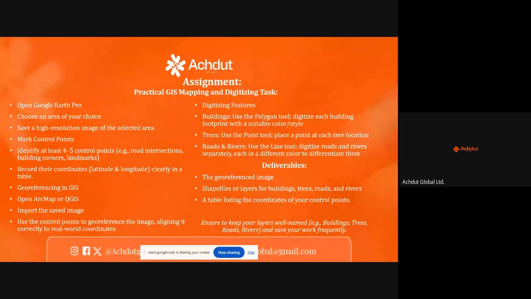So for you to be eligible for this certificate, you have to get up to 70% attendance, and you must submit the 2 assignments that have been given on or before the deadline that will be stated. I think we'll just give you 2 weeks after this training, which is ending today. We'll give you 2 weeks, which is 2 Saturdays from now. Once you don't submit your assignment, that means you're not eligible for the certificate.